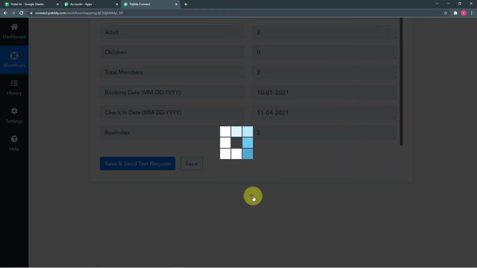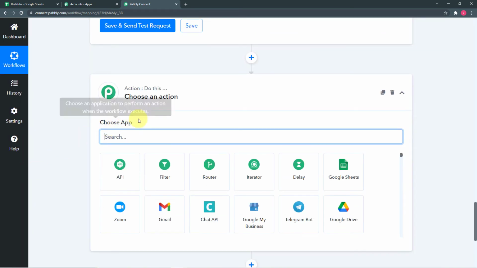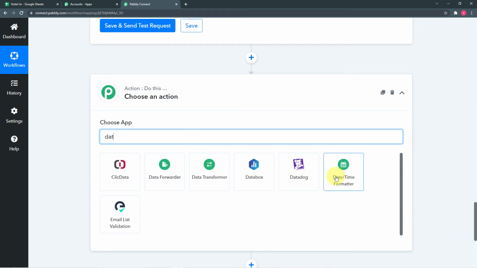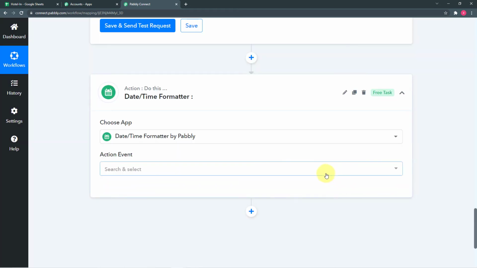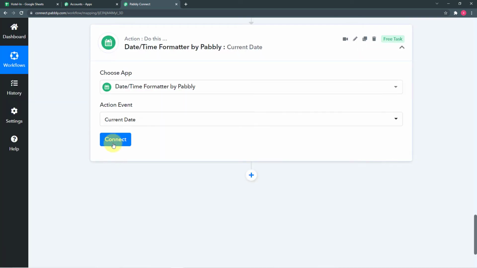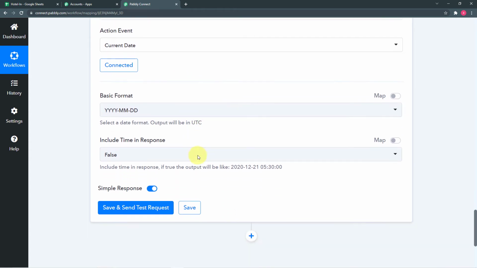So I'm going to apply another function by Pabbly, which is called datetime formatter. I have opened another action window, and from this action window I'm going to search for datetime formatter by Pabbly, which is this. In this action event I'm going to select this current date option and then click on connect. Here it is asking in which format you want the date.